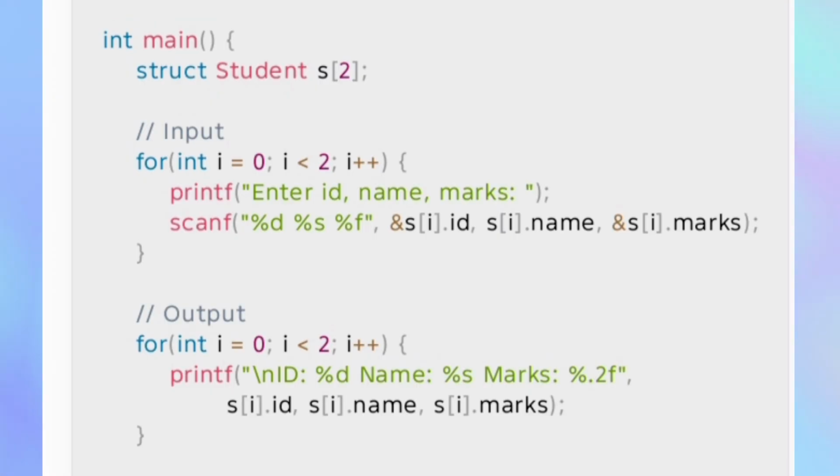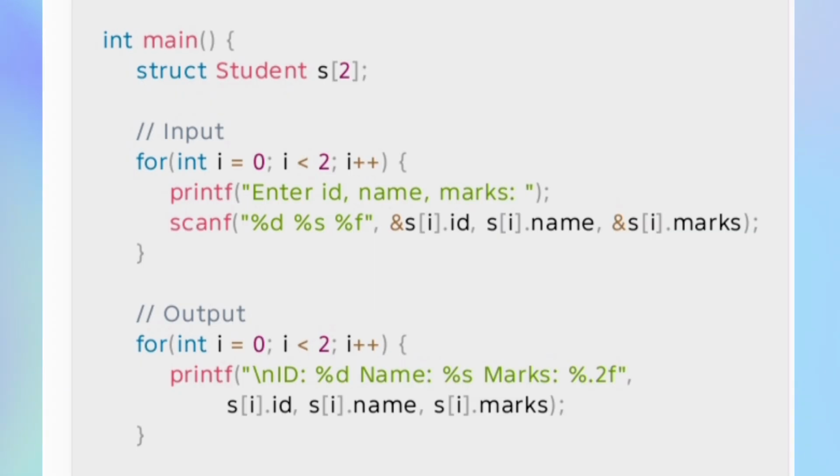For i equal to 0, i less than 2, i plus plus, printf slash n new line character, number colon percentage d, name colon percentage s, marks colon percentage 2f, s of i id, s of i name, s of i dot marks.